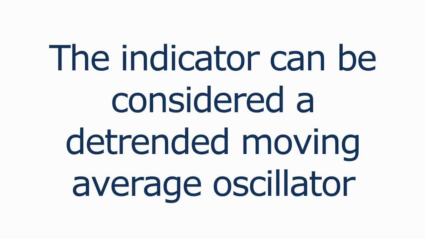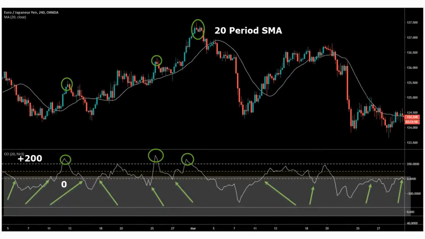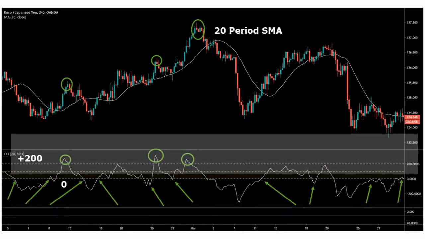So to explain what that means, and to give you a possible aha moment, let's take a look at a chart. And here I plotted a 20 period simple moving average on price and the CCI 20 in the lower pane. So a few things you should notice to understand how the CCI works. The green arrow shows where the CCI is crossing the zero line. So look at price crossing or hovering near the SMA. The green arrows are extreme price moves. And I want you to notice how far and fast price pulls away from the SMA and the CCI reading.